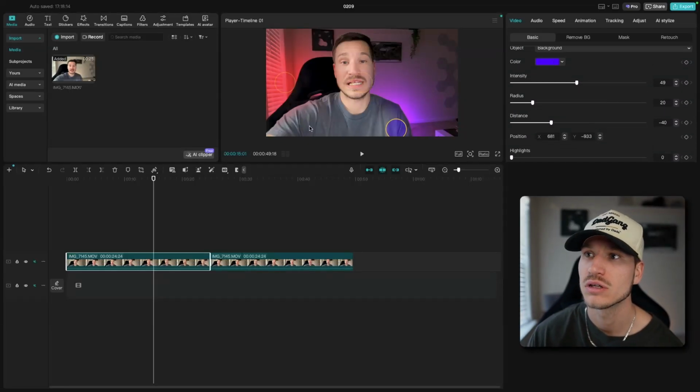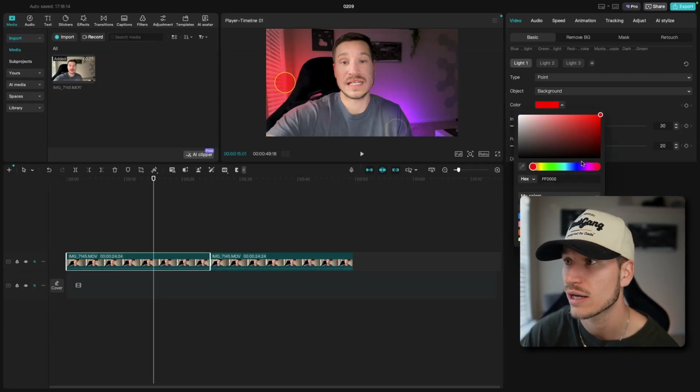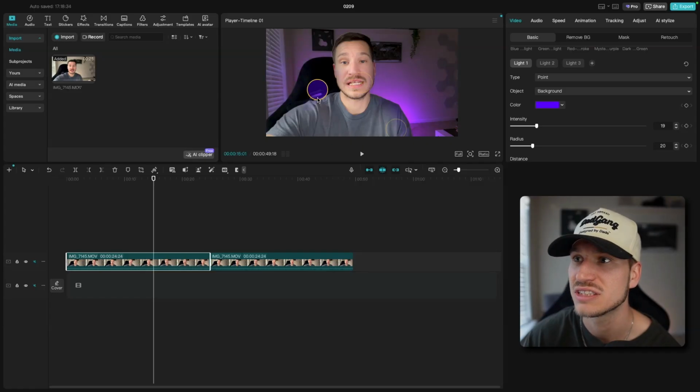All right, now I want to change that other side. I can either keep that same color, or I can do a different color, or I can stick with that purple. So I'm going to stick with the purple, except I'm going to turn that intensity down so it's not as bright. I can put it right behind my chair so you can just see it glowing out a little bit. I don't have to have it super bright like this. So I'm just having a little bit so it doesn't look like it's mainly coming from there.